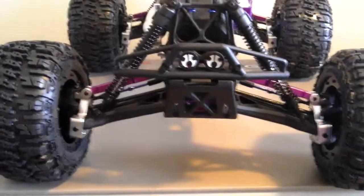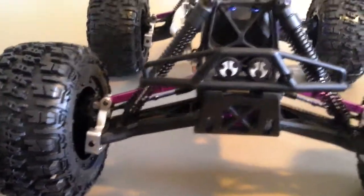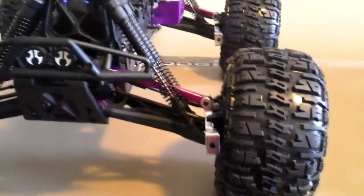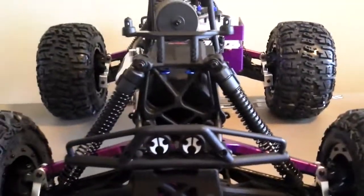Wheel hub extenders not only add good mounting abilities, they make this 1 inch wider, which makes it more stable. Got all my fuel lines zip tied up nice and neat.